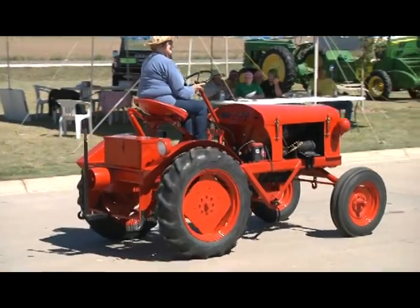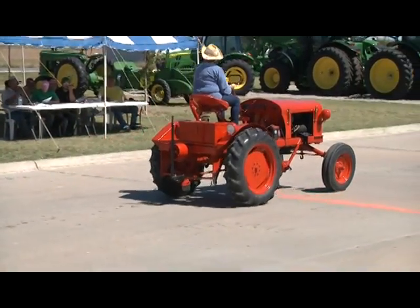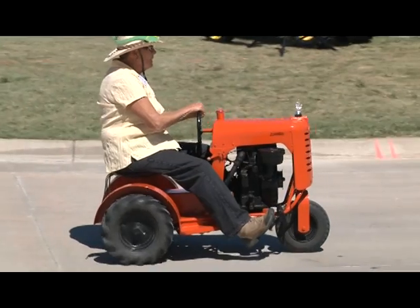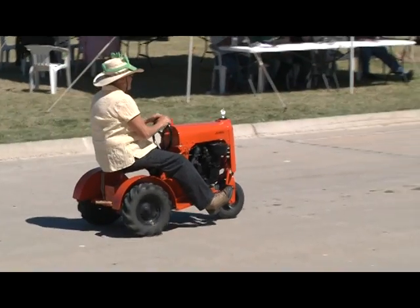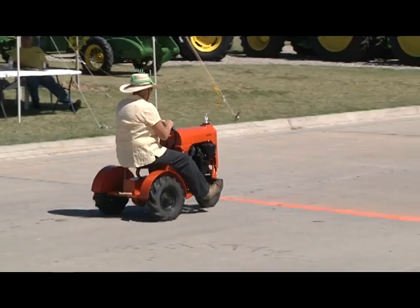Yeah. Very good. Well, folks, if you need just a little bit to farm, you don't have a lot of big clods to go over, here is a 1957 Bantam, and it is owned by Dale and Lynn Hyatt. Once again, Laramie, Wyoming, ladies and gentlemen. It's going to take her a while to get that thing back.